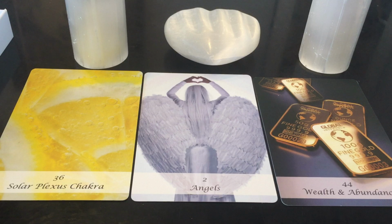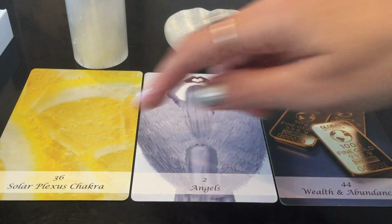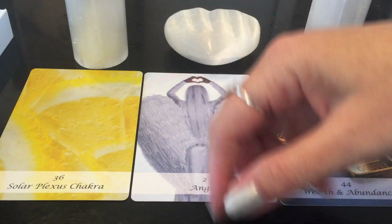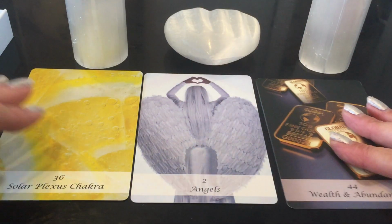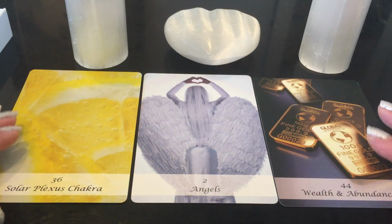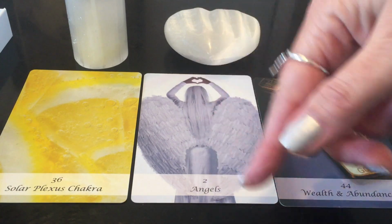Review other ways, other solutions, and see how the situation is connected with your karma, and create wealth and abundance in the garden sanctuary to allow golden light to flow into your life. This is how you can allow that golden light to flow in. I feel it's standing in your power, finding your power when you link with the divine.